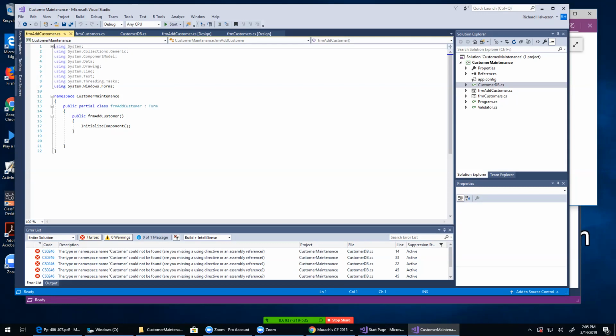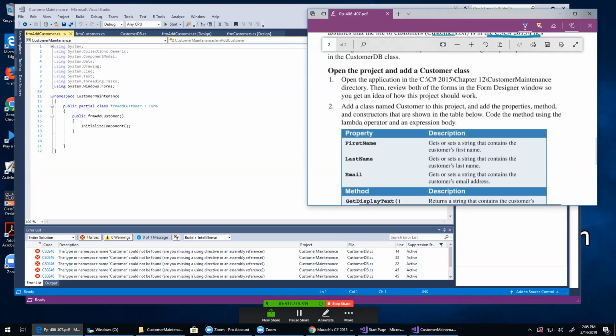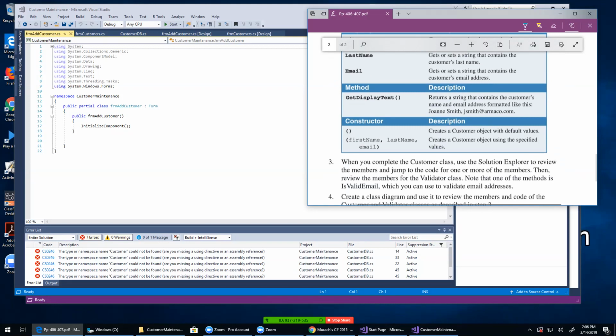We go here, and the first thing is open, review both forms. So we've done that. Add a class named customer to this project, and add the properties, methods, and constructors that are shown in the table here.